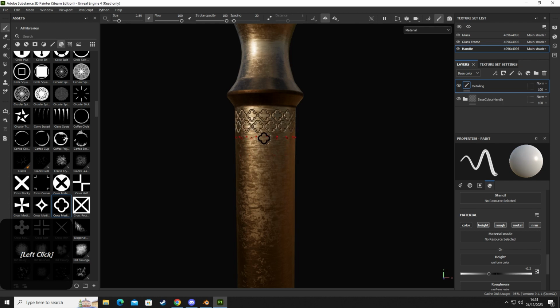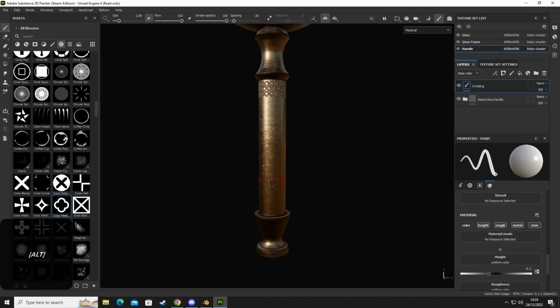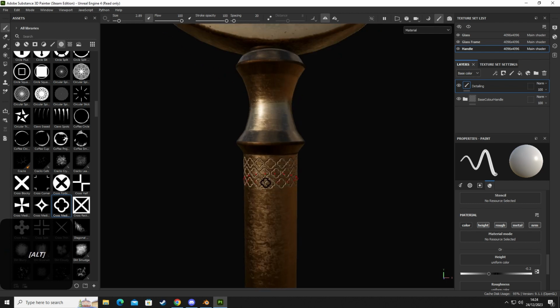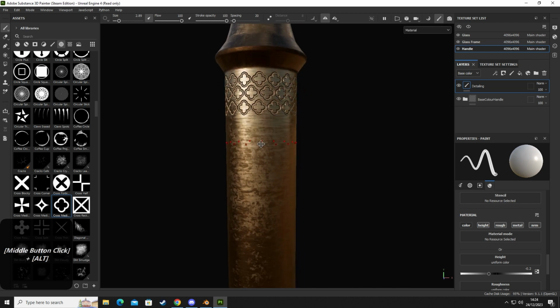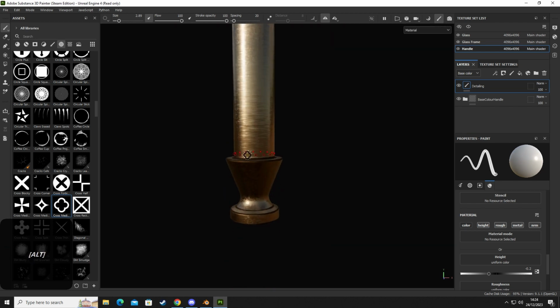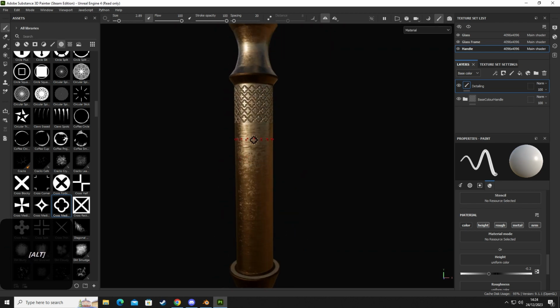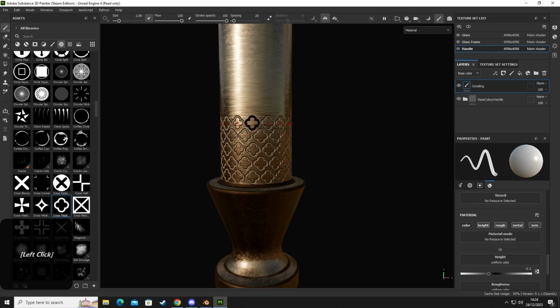We could do this all the way down the handle if you wanted to make it a bit more interesting. It'd look pretty cool. Or you can just do it in this section here. Completely up to you. I'm going to just do it so far down and then continue from the bottom. So how many did I have at the top? I've got 1, 2, 3, 4, 5. So I'll do probably something similar across the bottom to the top. 1, 2, 3, 4, and then 5.